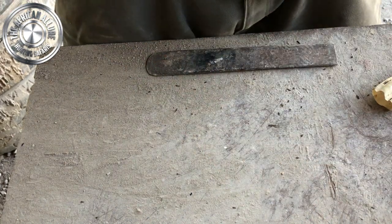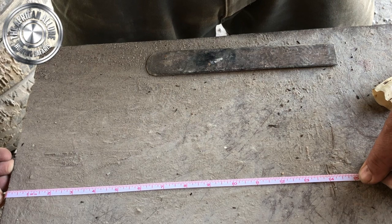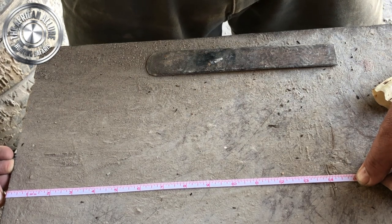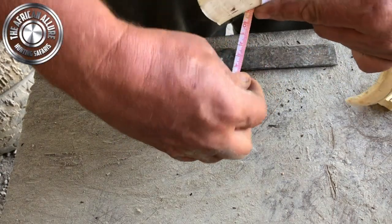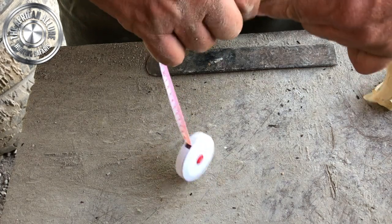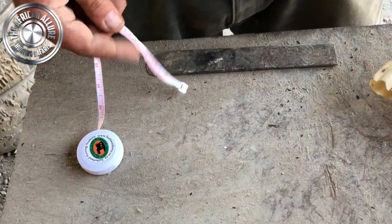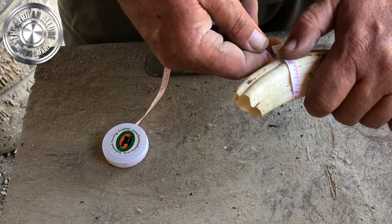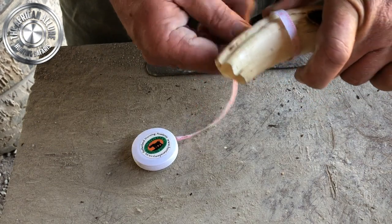I'm being a bit conservative, taking about an eighth of an inch off what I think it actually measures, and this one we're just on 14 — you could call it 14 even, probably 14 and one eighth, but it's very close. Looking at the diameter — the base of the tusks — put it on zero around the fattest part of the tusk and you're looking at four and a quarter on that one. The first tusk, the longer of the two, we're looking at four inches — actually the same, four and a quarter inches.